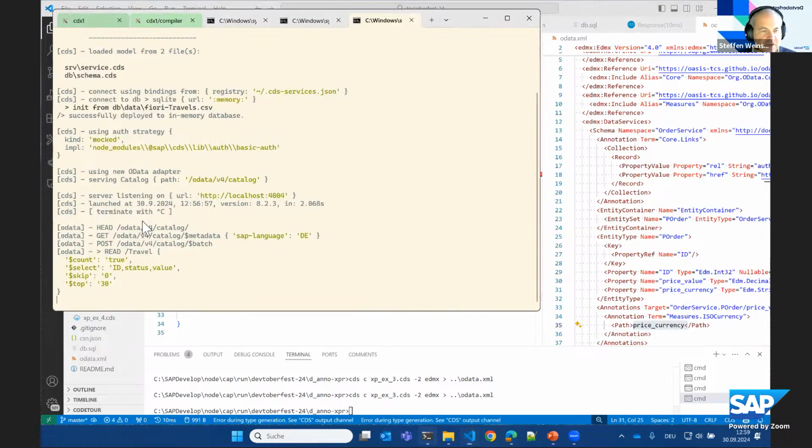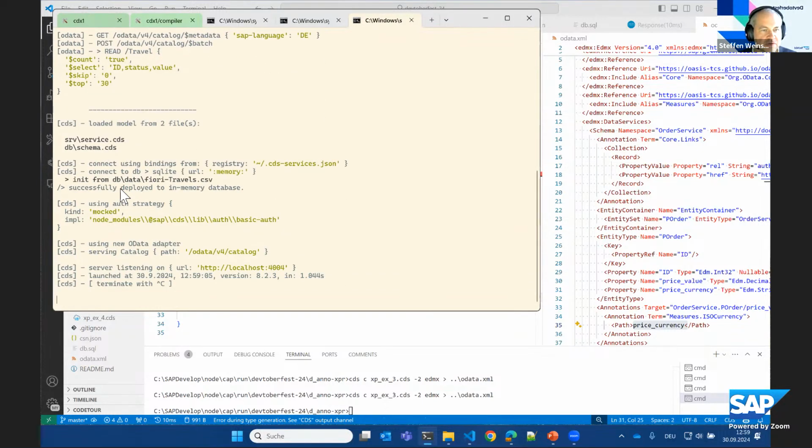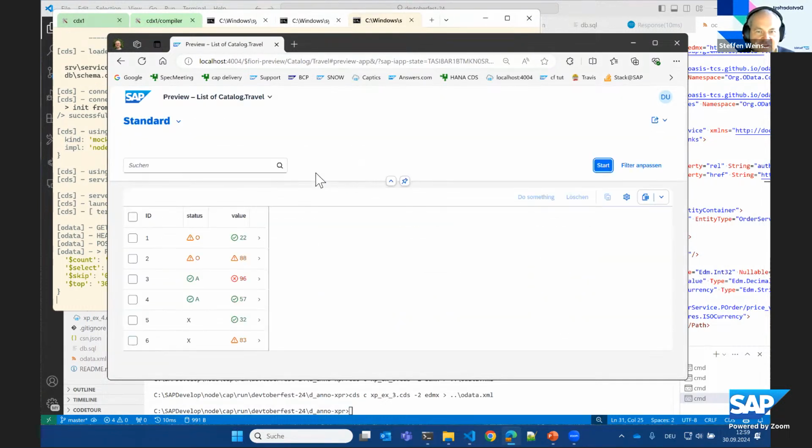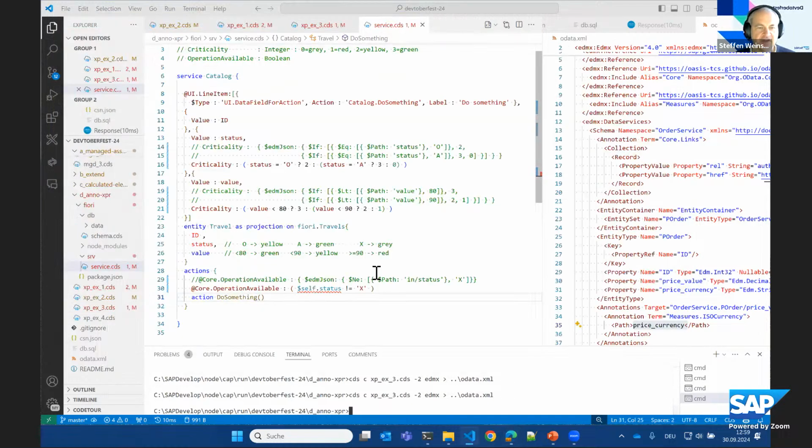Now we save that. The server restarts. And we have a look at the UI, and we should see it's precisely the same as before. We have the nice colors, and if we look at the action, here it's working, here it's not working. So this, I think, is really a great feature. We can provide support for writing annotations with expressions. You get compiler support. The compiler makes sure it's correct when you propagate it through the stack. And we can do even this nice transformation of nice CDS syntax to a little bit weird OData syntax. And with that, I think right in time, that is all I wanted to show to you.